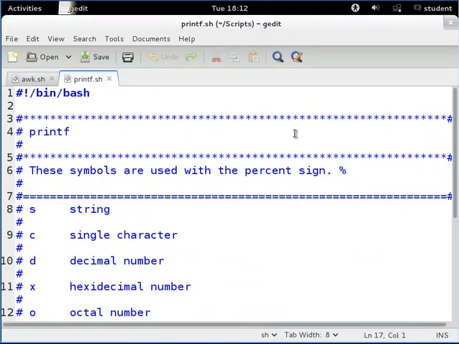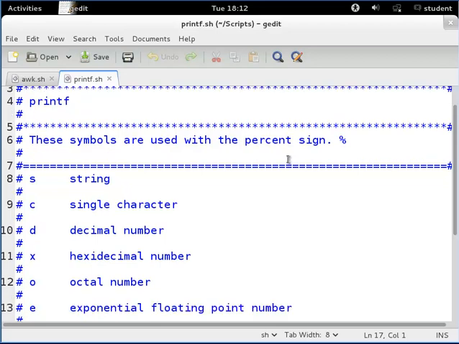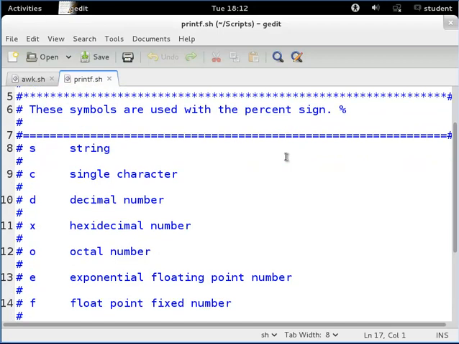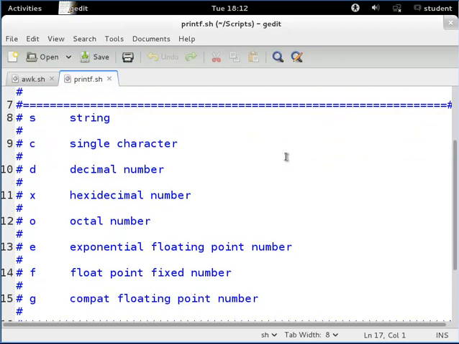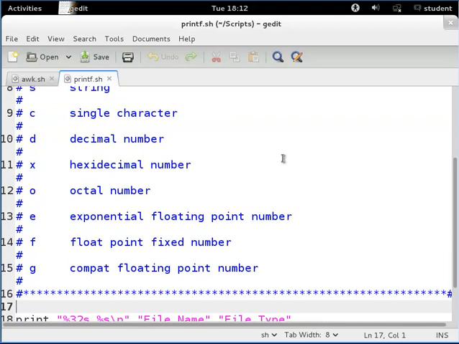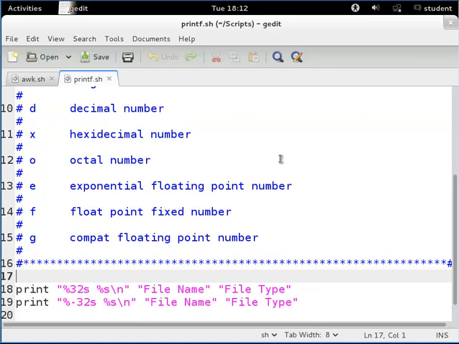All right, so just some of the stuff you can do. And here are some of the symbols used with the percent sign inside of printf, inside quotes. You can have a %s, which would be string, a %c, which would be a character, %d would be a decimal number, %x would be a hexadecimal number, %o would be an octal number, %e would be an exponential floating point number, %f would be a floating point fixed number, and %g would be a compact floating point number.